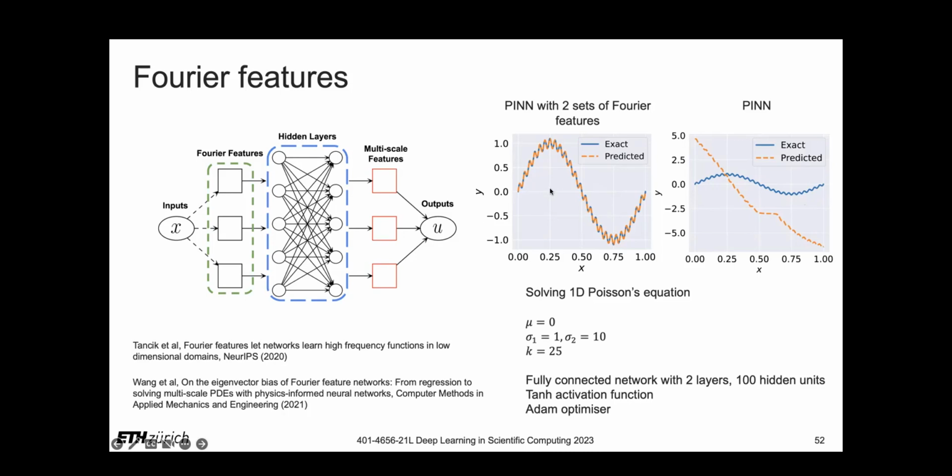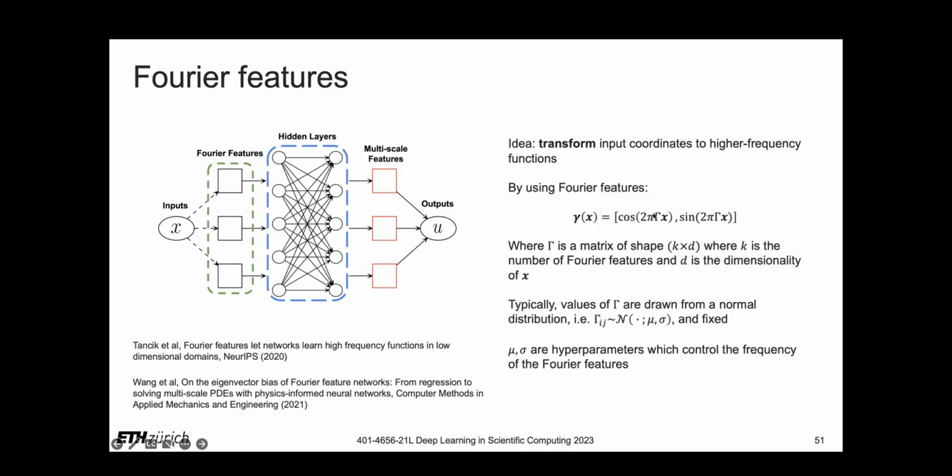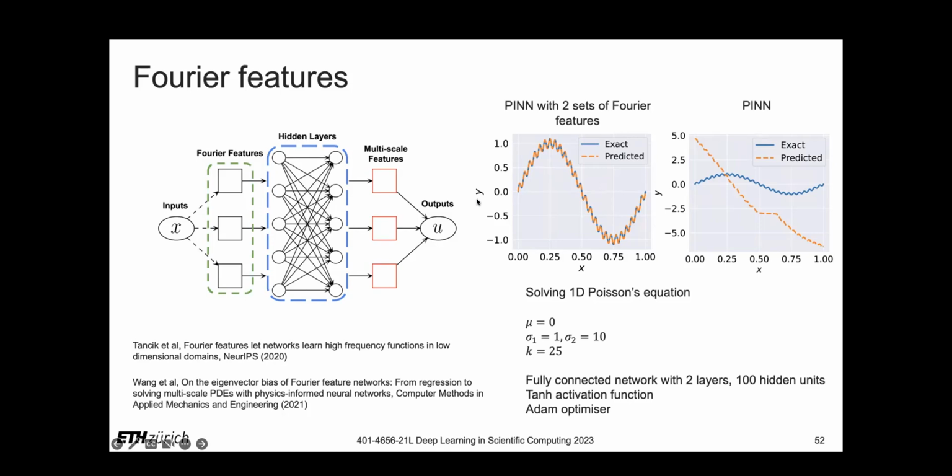Then if you do the same PINN but with these Fourier features, and here they used two sets of Fourier features with different frequency contents, trying to honor the fact that we have two different scales in the solution, it seems to fit much better to the data. There's an obvious caveat here, which is that you have to choose these gamma values to try and match the solutions that you expect. So there's not really a free lunch here. It's more that you're choosing a network function that better approximates the solution that you know should exist.